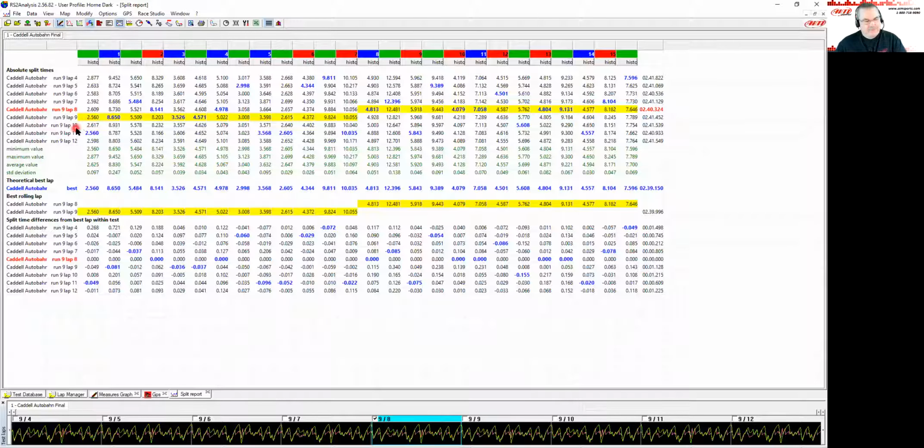Now, it's a bit beyond what we should be talking about in a webinar, but the standard deviation is basically a mathematical representation of your consistency. And the way I use this a lot, this is one of the first things I scan when I look at a split report personally, if I'm trying for driver improvement and some other things, car improvement, is I look at this, and if it's a 0.0 something, what you're seeing there is 0.000 would be perfect. So as close as you can get, the smaller the number, the better.